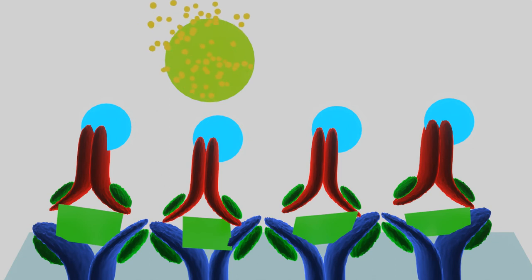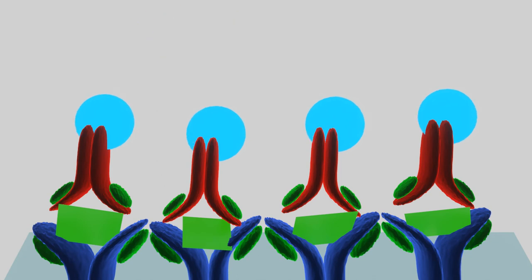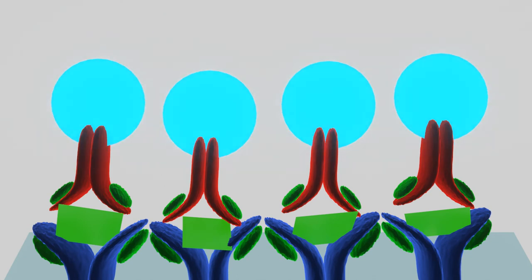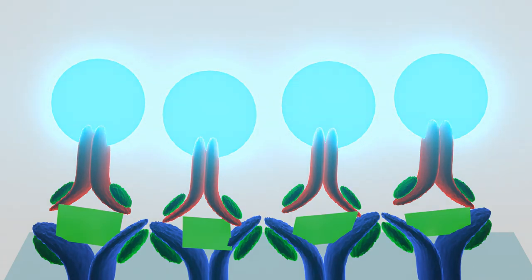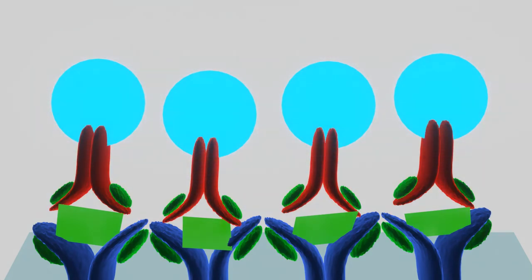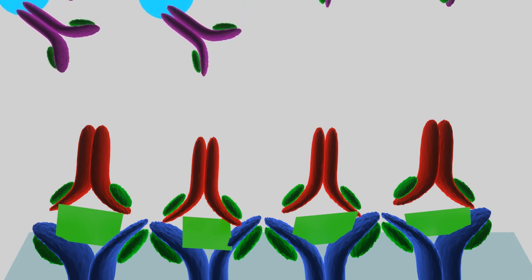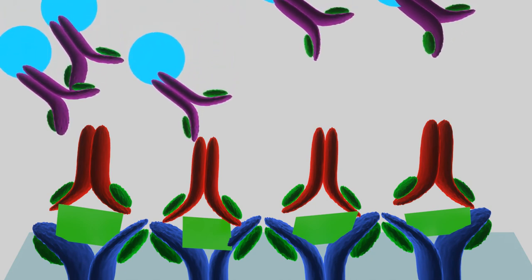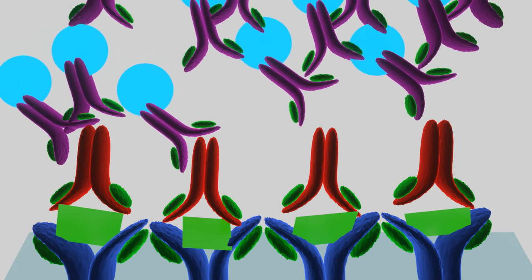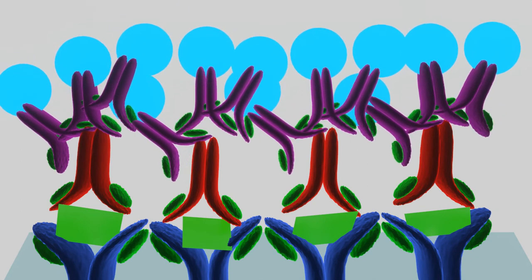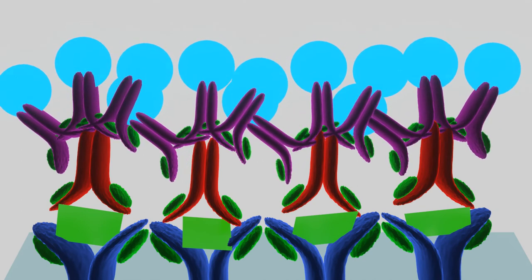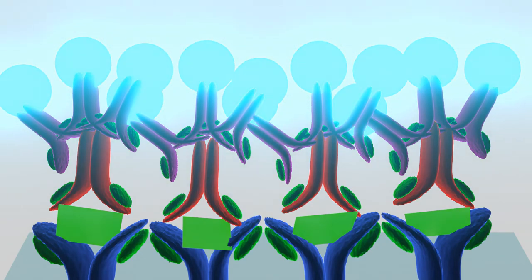Now, another way the assay can be improved is if the detected signal from the enzyme or fluorophore was more amplified. We can do this by using a secondary antibody. Multiple secondary antibodies can be bound to one primary antibody, and the signal is amplified manifold.